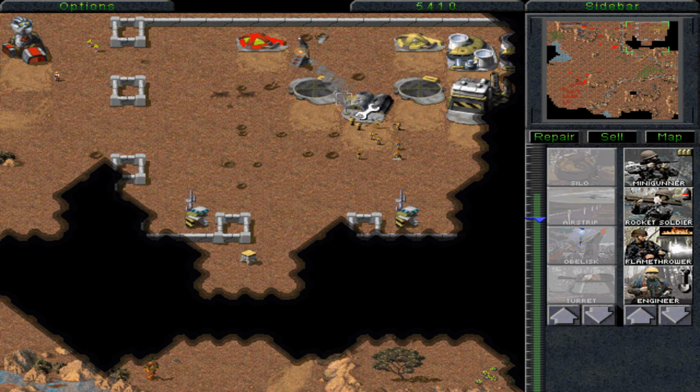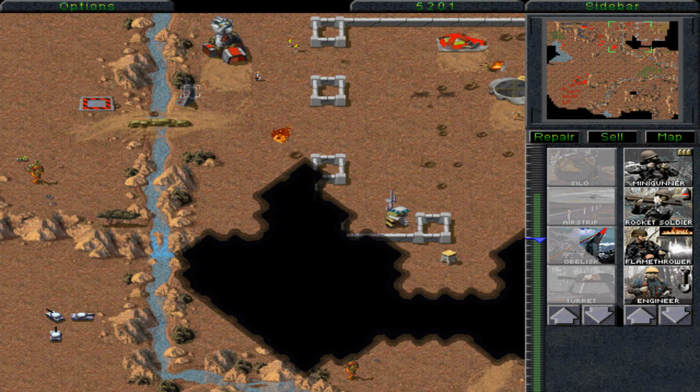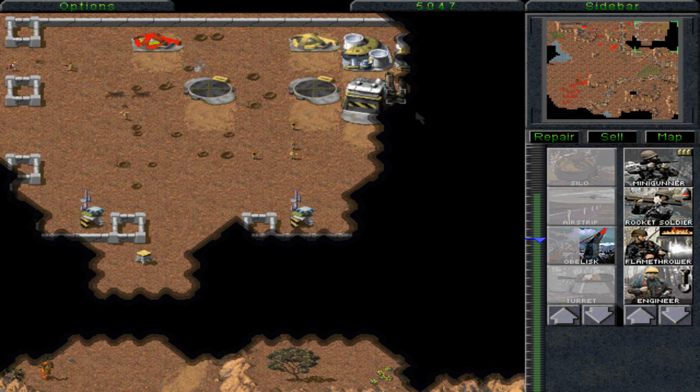So in this instance, because they didn't have many rockets, I just opted to go for the barracks first, so that their unit production was finite. As you can see, I almost killed the infantry as well.